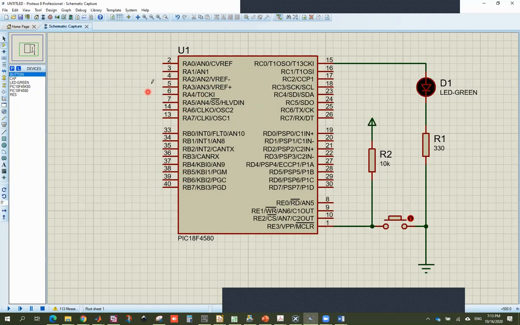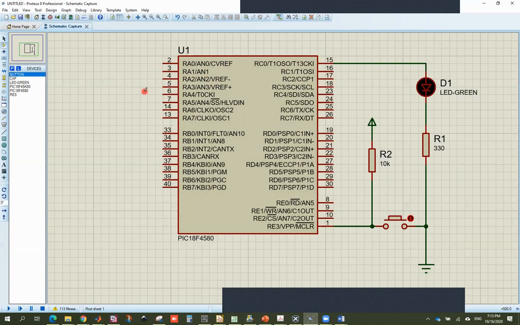Depending on that, we will configure those pins as analog pins and the remaining pins as digital pins. Let us say you are connecting an analog sensor on pin number 3, which is RA1 or AN1 pin, and you want the remaining pins to be digital pins, for example RA2 and RA3.